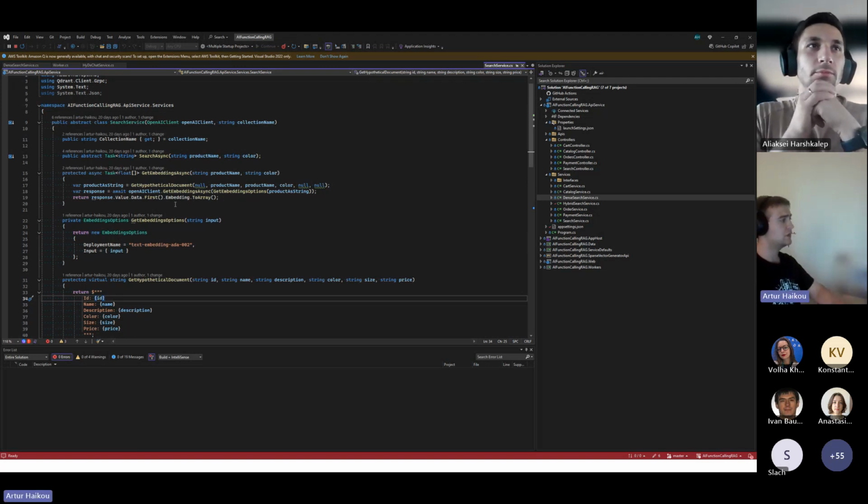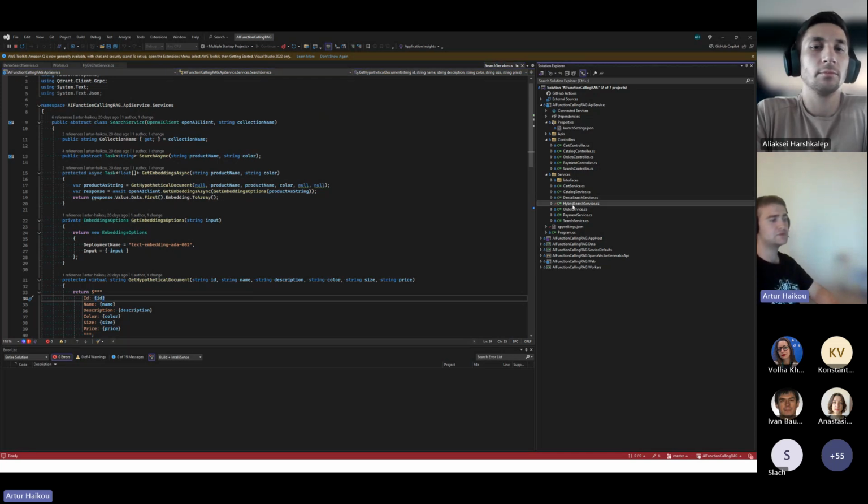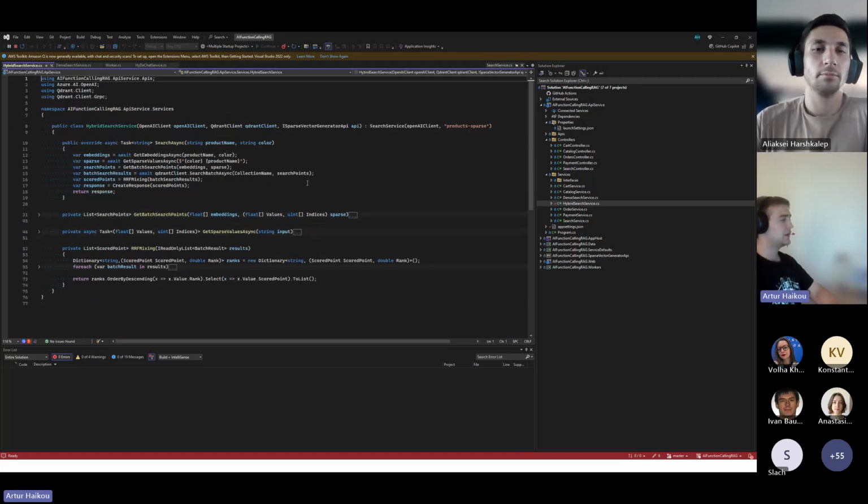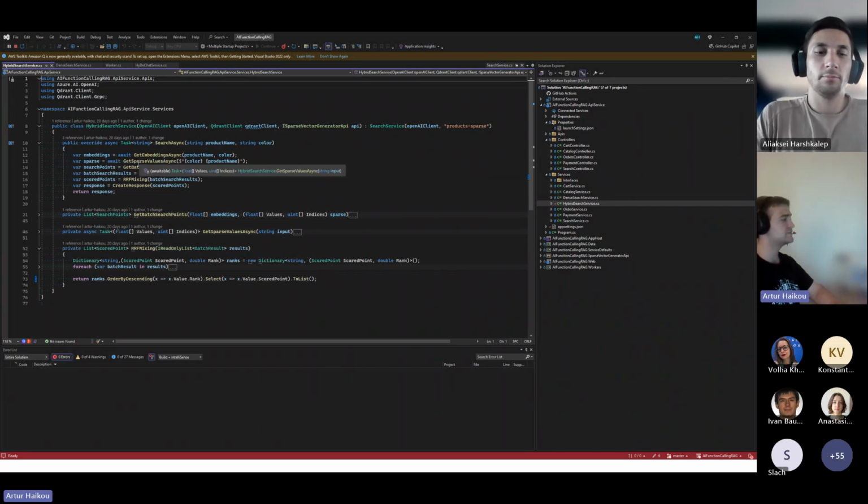It's related to the hypothetical document, but also, as I said, we have different types of vectors, like sparse and dense vectors, and we are able to apply the hybrid search. In this case, we first need to receive embeddings, a dense vector and a sparse vector, related to the user question.